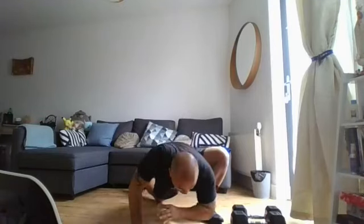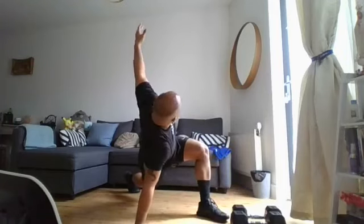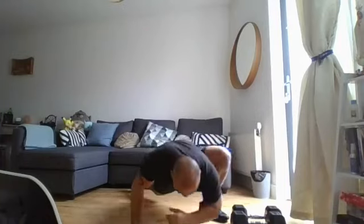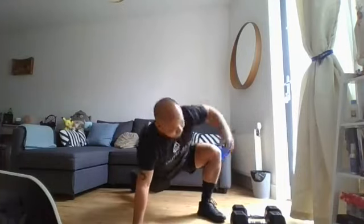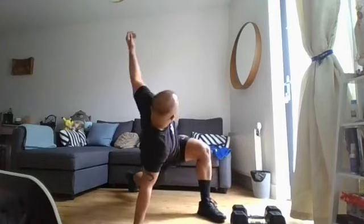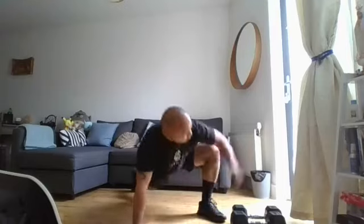So I'm going left leg, I'm gonna drop that left elbow towards, back leg is straight. I'm gonna rotate as far as I can. Drop, rotate. All right, and then from there, let's go on the floor.